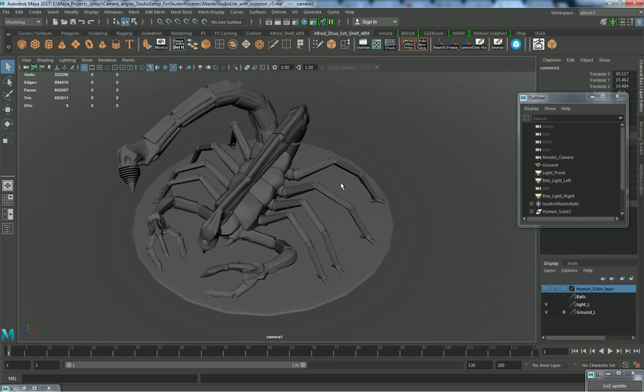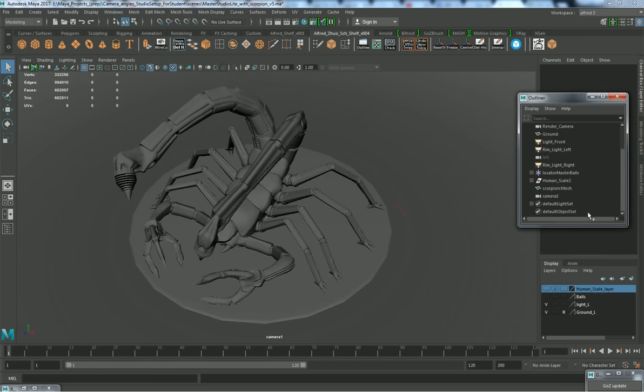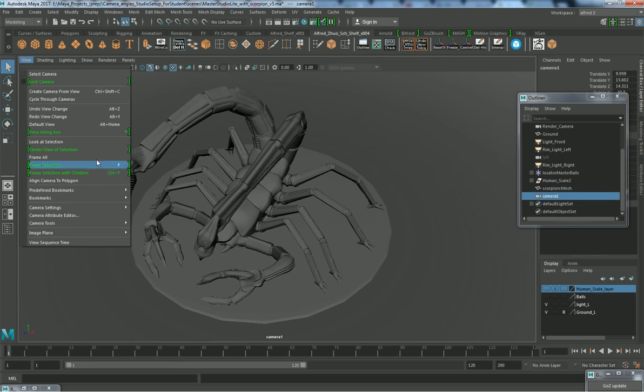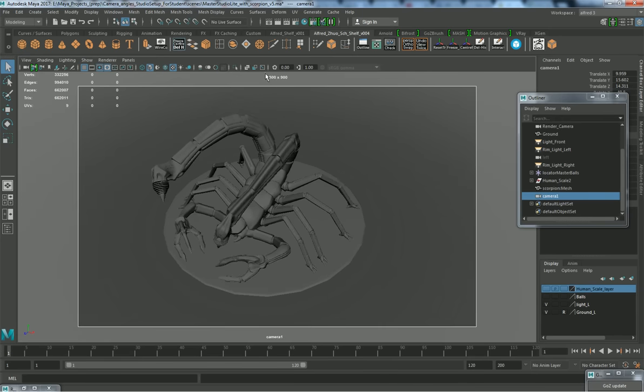So put it on this location over here, and you'll see that over here below you are looking at the camera one. So this is the camera that I've just created, and not the render camera that is in the default. So it's my camera, and let's say I'm happy with this view, I want to render it, and then I'm just gonna make sure I open up the resolution gate. Okay, over at your view, camera settings, resolution gate, so that you have this mask over here.